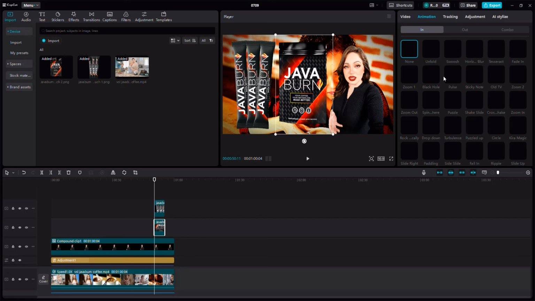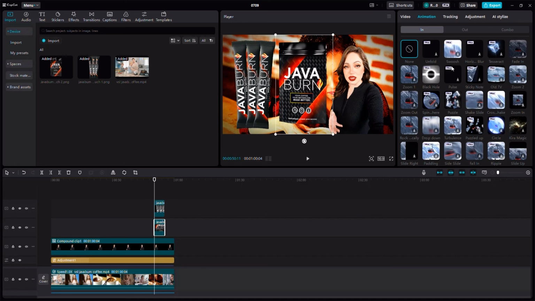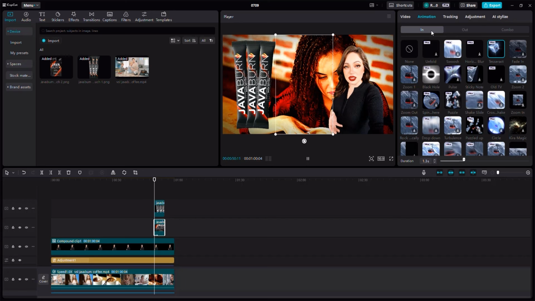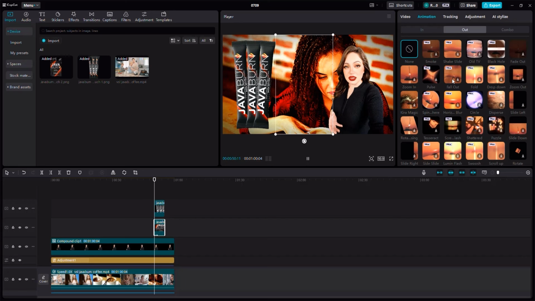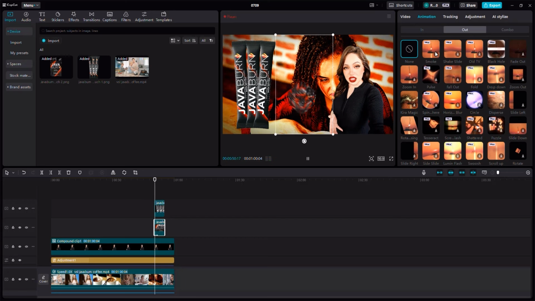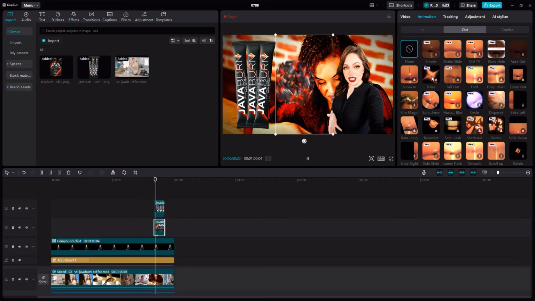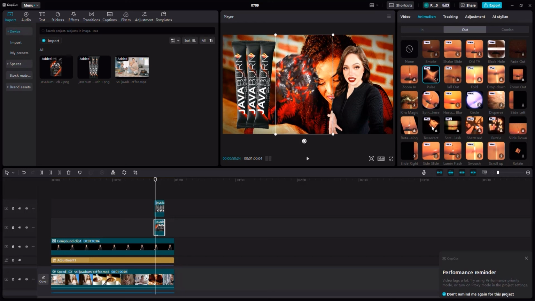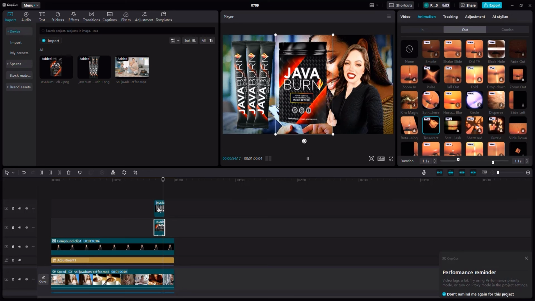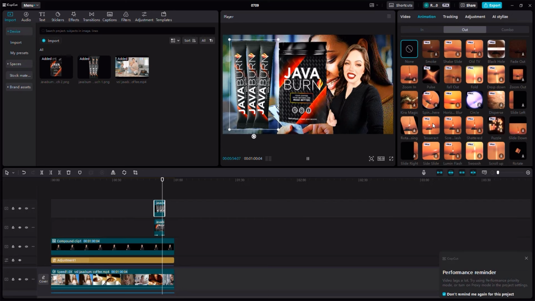Okay. And as you can see here, we have a bunch of animations. Now, I'm just going to keep it simple, so I'm going to use this animation here. And as you can see, it's going to show a really good animation in when the image is first shown. And then out, I'm going to apply, game changer for me, maybe not the smoke, but maybe the pulse. You know what? Maybe the tesseract again. Okay. And then I'm going to go for the other pouch. This one I'm also going to apply pretty much a similar animation to it.